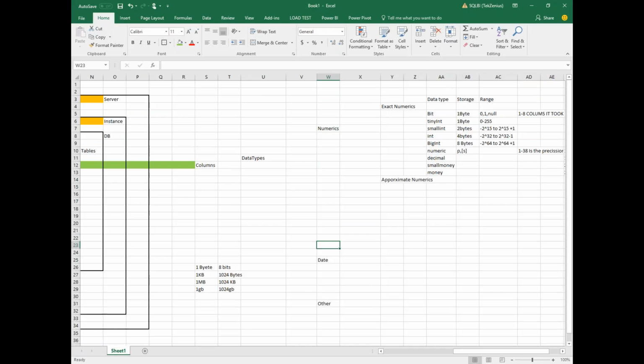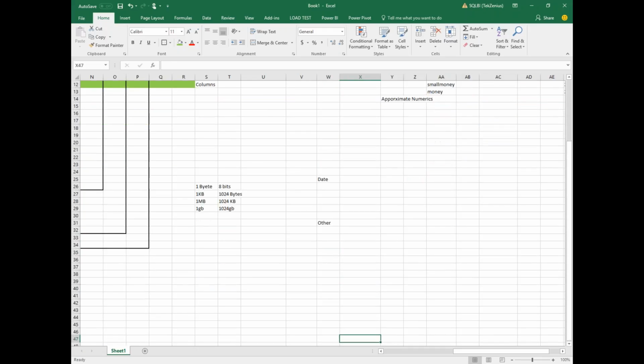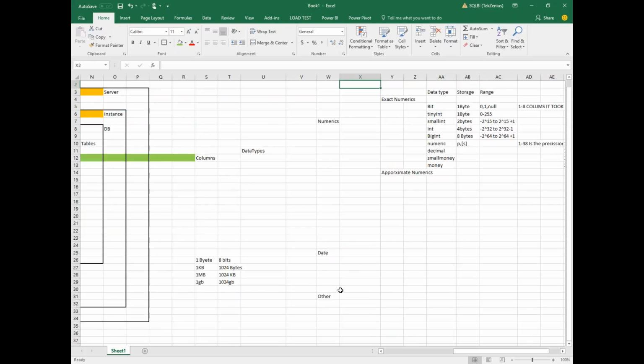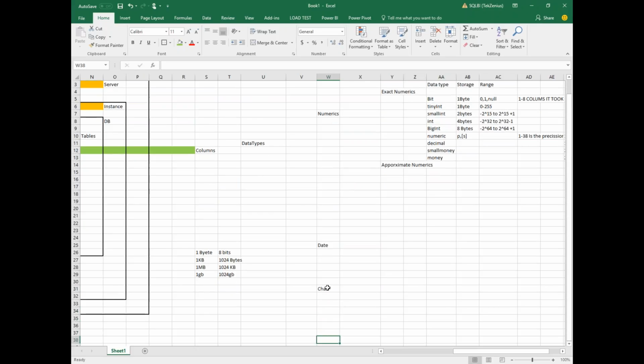Between the number and this one, you can design your own tables. You can think of the different tables. That's why let me complete the character types also. As I mentioned here, we have the numeric, date, character, and the others, right? In the character type, you store the names, alphabets and all these things.